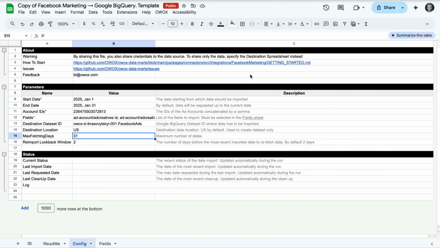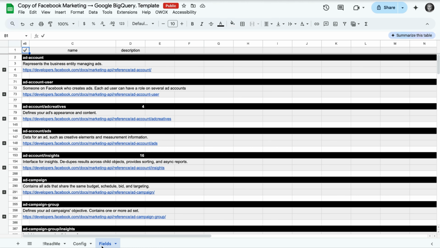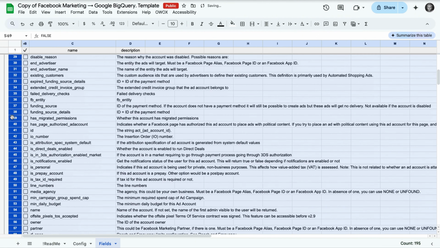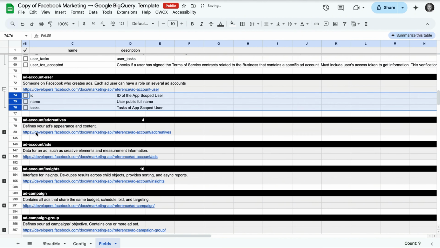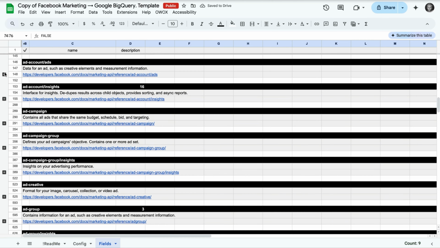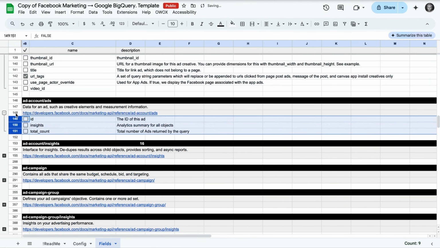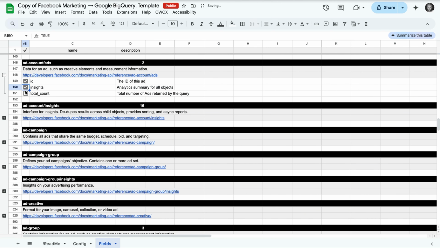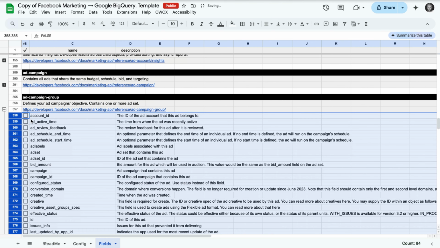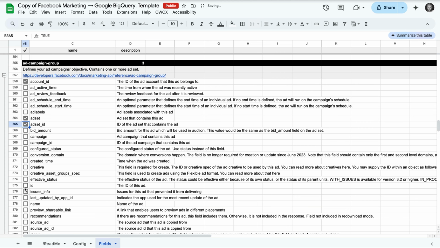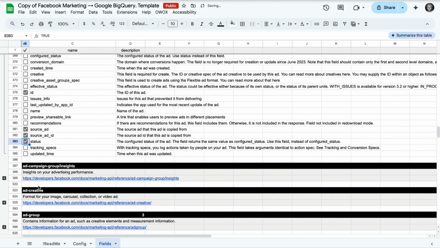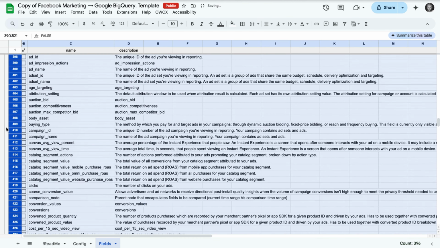Next, customizing the import schema. Go to Fields tab and check the boxes for the metrics and dimensions you care about. Things like campaign name, impressions, spend, clicks, whatever you want. We have over 600 fields available in this template. They are all segmented by, so to say, the folder. So each of those sections goes to a separate BigQuery table while importing. Only the selected fields will be imported, but it's totally customizable afterwards as well.